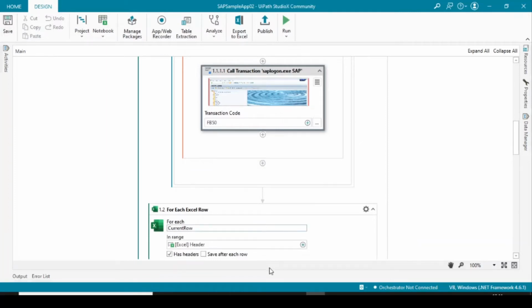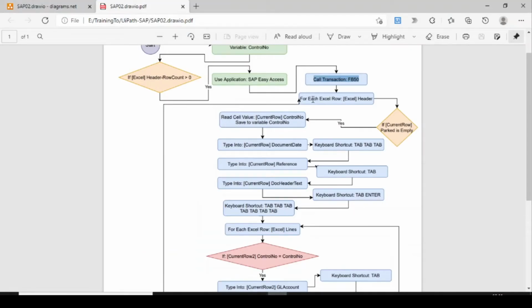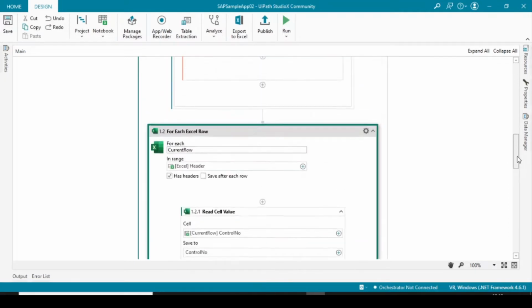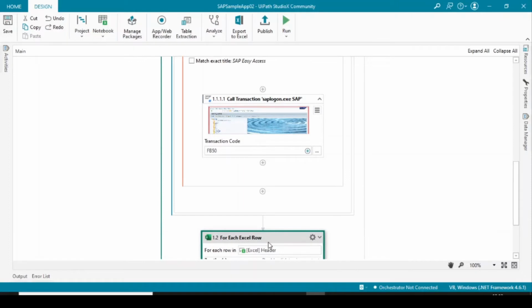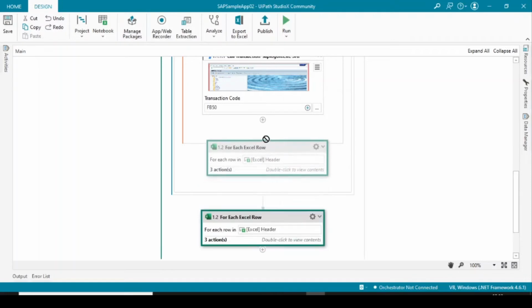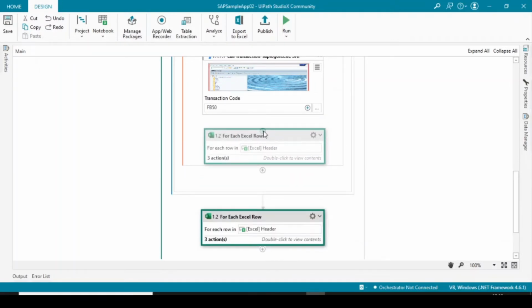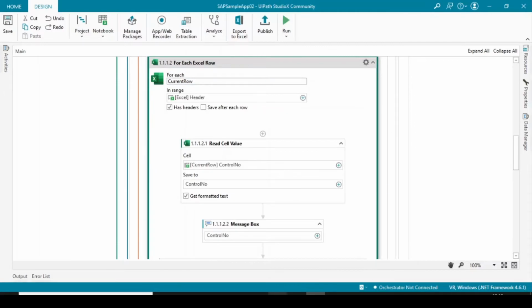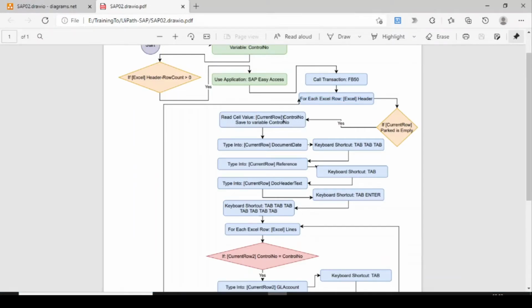So now we'll save it, and we will traverse each row of the Excel sheet, that is the header sheet. So this is the waypoint. Now we have created this sheet earlier. Earlier we created this task, and we want this task as a whole after this. So the easiest way is to drag and drop by collapsing it and then dragging it into the desired position.